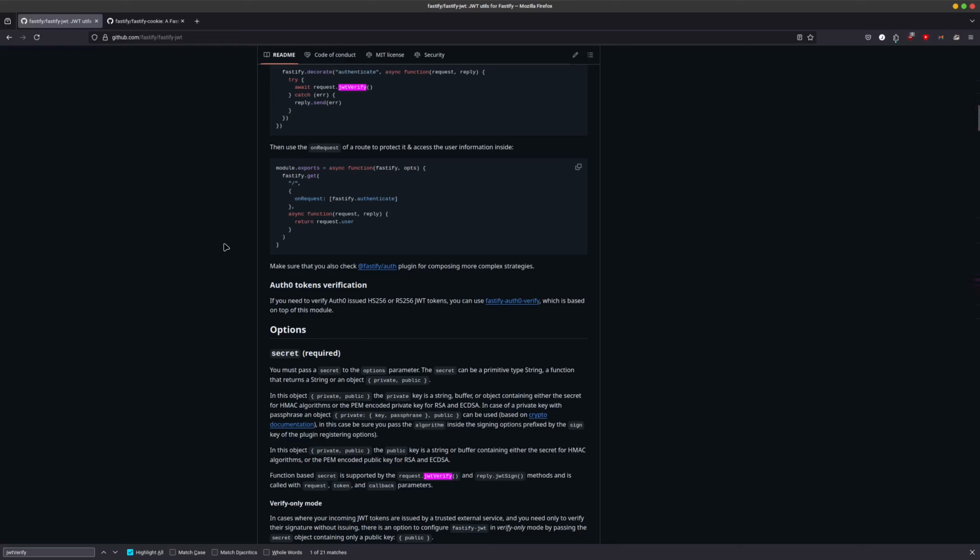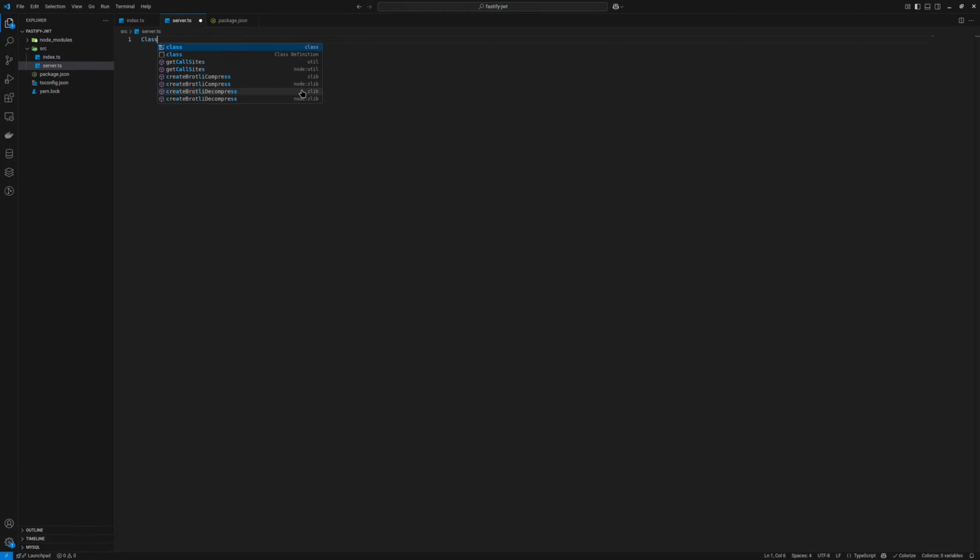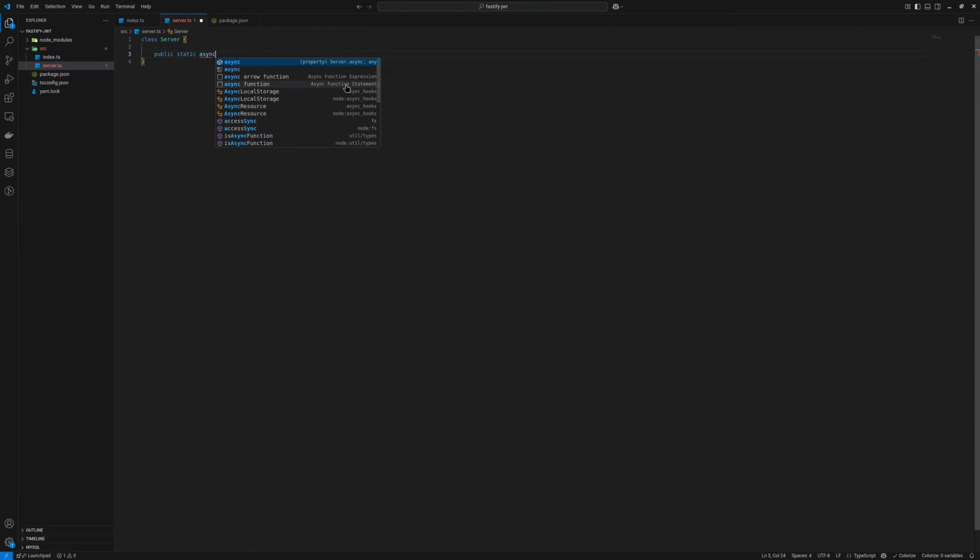Yeah, so let's get to it. I have the index.ts and I want to create a new file called server. And here I want to make a class for the server where we can create methods that we can operate the server correctly. So let's get started with some methods. The first method could be something like public static async start. This is the one we want to be calling for the server over here, so we could go server.start.